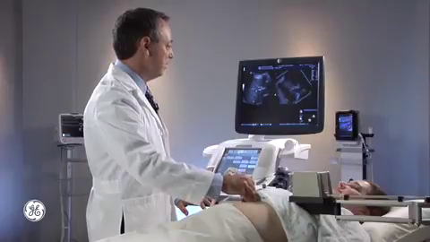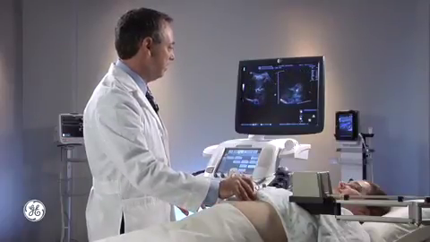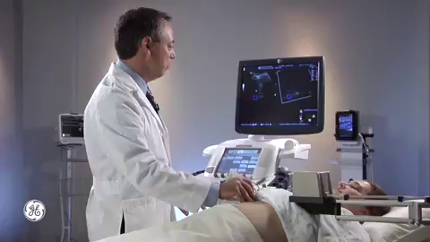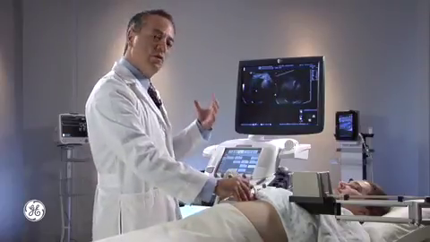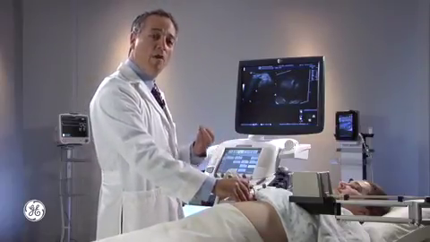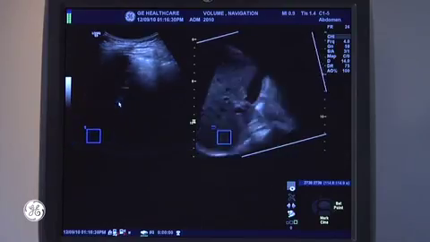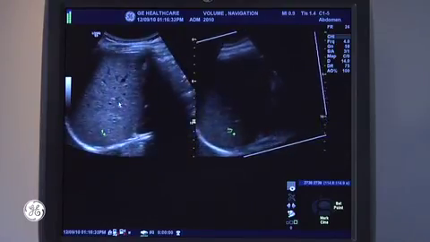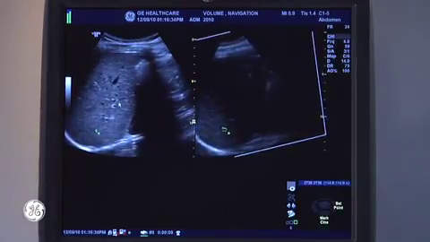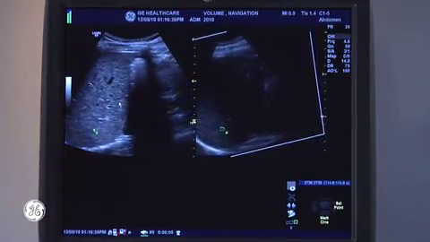Now the 2 are fused together, and as you can see when I scan, they're both following along. What's also going to happen now is when I store this previously acquired volume, I marked a specific area of interest with a GPS marker as represented by the green box here. As you can see, when I scan closer to it, it becomes back to a plus mark. And as I scan further away, it becomes a box.